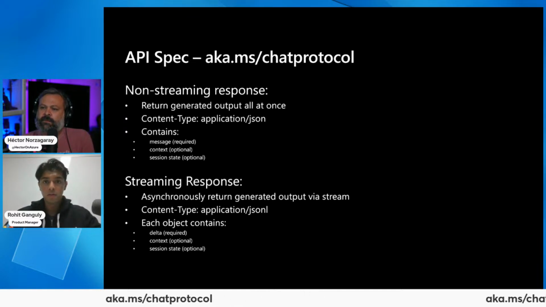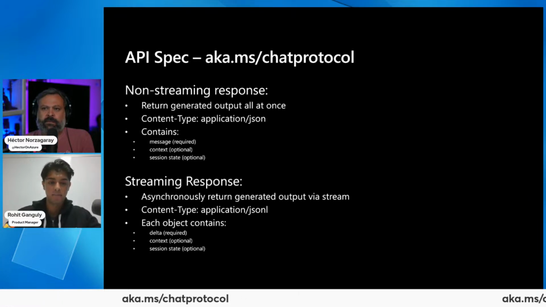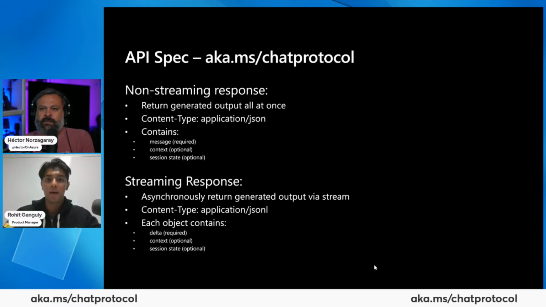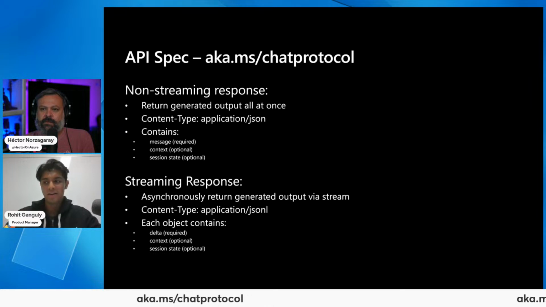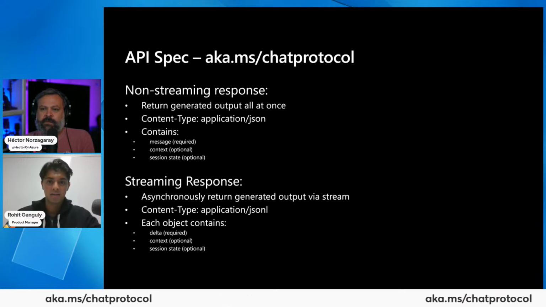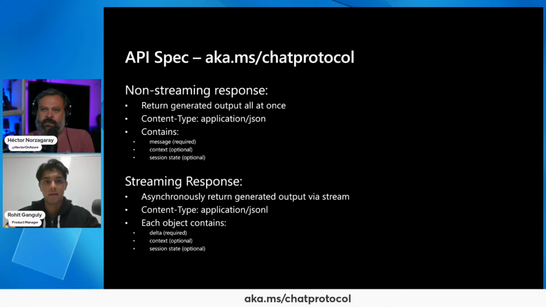The delta is not the full content, not the full message at once, but it's part of it. So it essentially is that part of the message to render in the front end while you're waiting for the other pieces to arrive. This allows you to generate the output as it comes back to the front end and doesn't make the user have to wait for a large spinning cycle just to get the message back. It makes the responses feel a lot more natural. And that's the niceties of having this library.